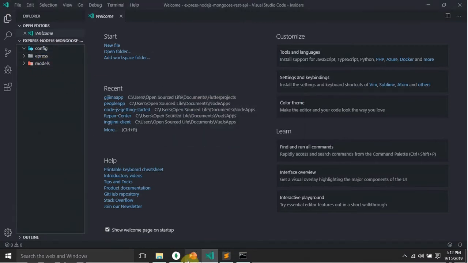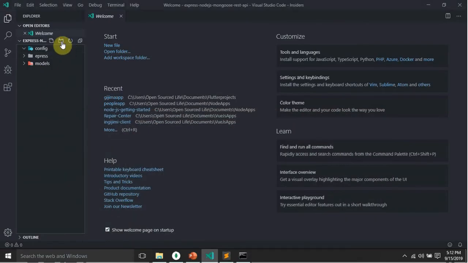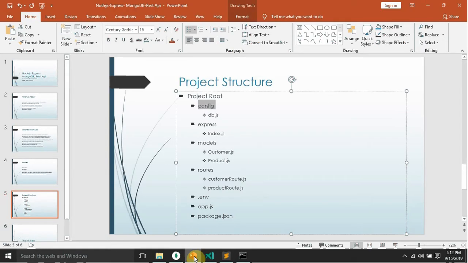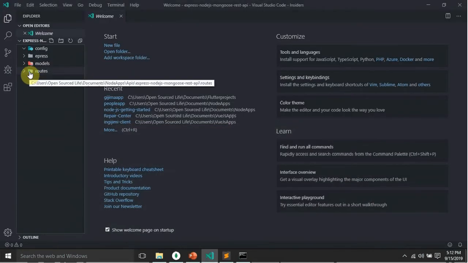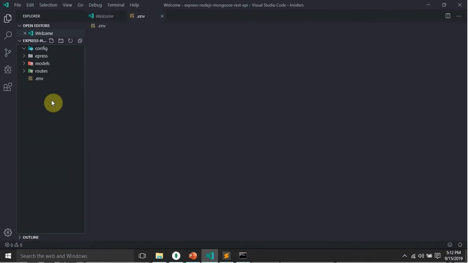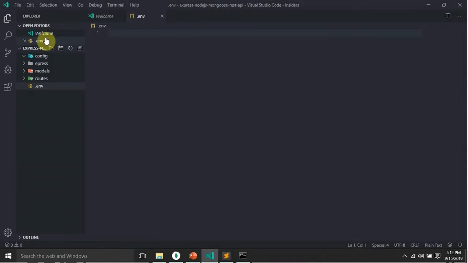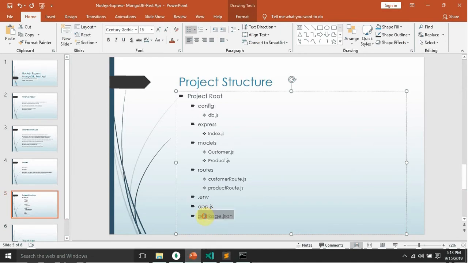Alright, config, express and models, and we also need routes. And lastly we need the .env and app.js and the package.json. So we need the .env. We also need the app.js. Now we have those, so now we need the package.json.